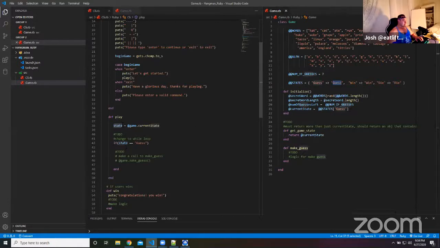So if we're checking, the state is going to be automatically guess anytime that we start the game, right? So we're going to pass the state over to the play function, to that state variable. And if the state is equal to guess, then we're going to make a call to the guess function. So I guess we can just do that call. I guess we can wrap this in a while loop later. I don't know. Does this need to be in a while loop now?